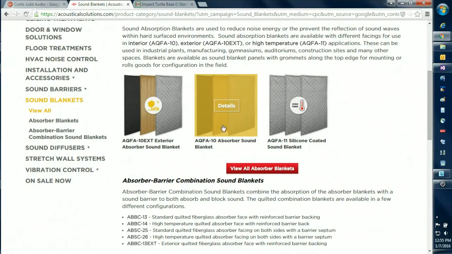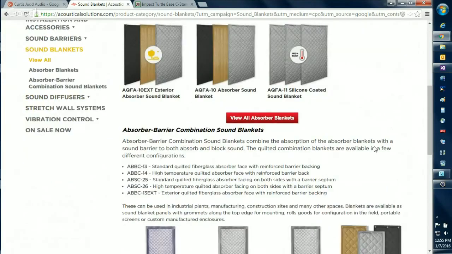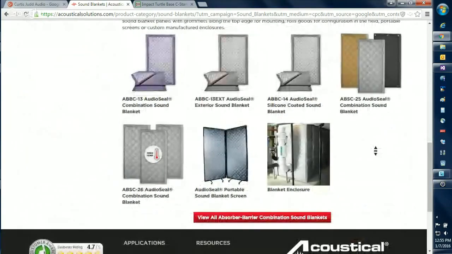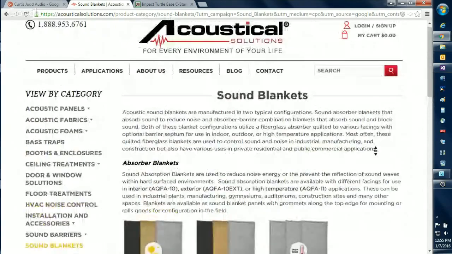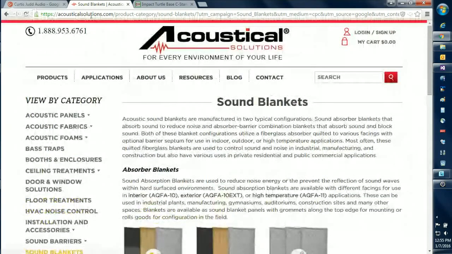Interesting. But you would want either the exterior or the interior one for absorbing sound. So there are some other options out there as well. I have no idea, again, how these stack up relative to the ones that I bought. But there's another option for you, and doing a search, you could probably find others as well. So definitely some things to learn there.